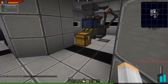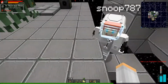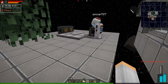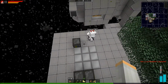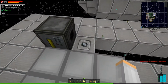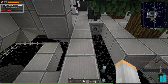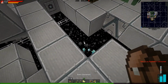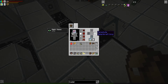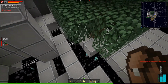Okay, how am I going to get the power out of here? I guess I could just... Okay, I got an idea. Alright, there's a spider spinning around in there and it looks like a ceiling fan. Ooh, I forgot. There's no ceiling here. Okay. I like your trench. Oh, man. Is there something in the way? There's a pipe in the way, yeah. Can I just reroute it? Maybe? No, it's on the other side. Seriously? So I gotta go all the way around. Fine. I'll go all the way around. It's fine. I have enough compressed iron, I'm sure. Yeah, I have plenty. Got over a stack of it. I'm good.